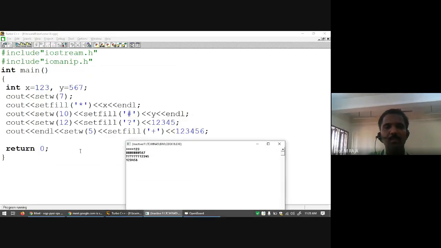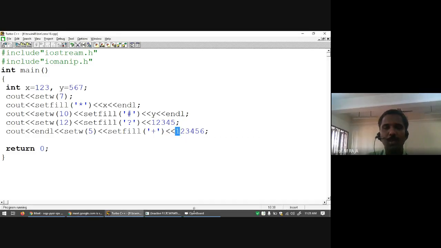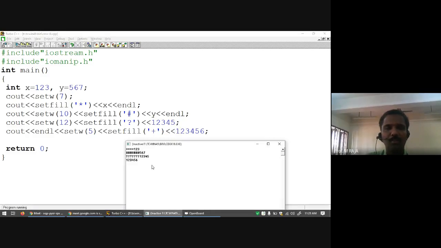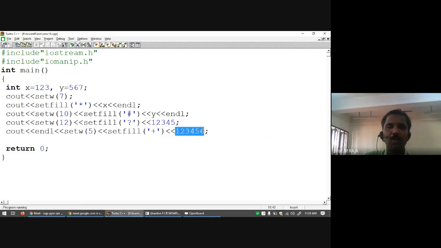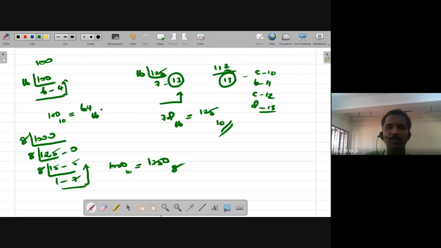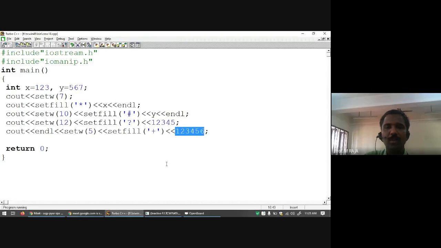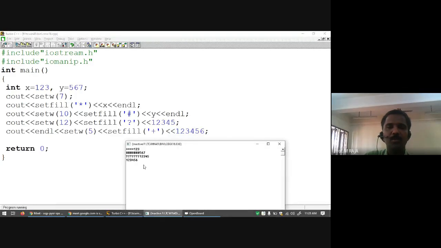Here the field width has been set to 5 characters. If you have more than 5 characters, then the fill character is ignored. Whatever you want to output, 123456 for example, the same output is given without the fill character.